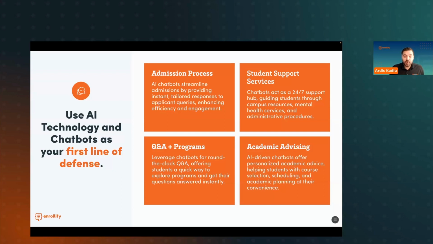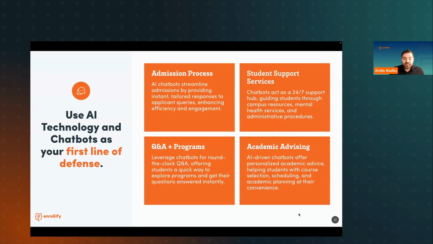You need to provide that support 24/7, and chatbots are there, very consistent, answering questions from all of the knowledge that you can provide for them. It can guide that student through campus resources, mental health services, and even administrative procedures. How do I do something? How do I access something? You don't get your help desk emails or whatever responding the next day, right? They're piled up. By that time, that student has lost context. You want it to be in the context every time.